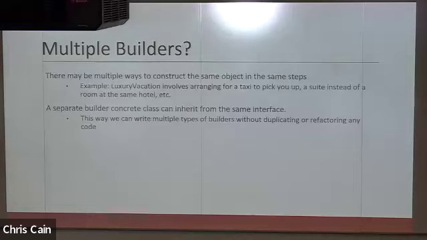So you can make use of the fact that this is abstracted into an interface and have multiple builders that inherit from that same interface, as long as they adhere to the same methods. And we know this about interfaces, right? Whatever methods you write in an interface, those need to be specified in all of its concrete subclasses. So as long as the abstract is there, that's the hardest part of that design. Questions on that concept?